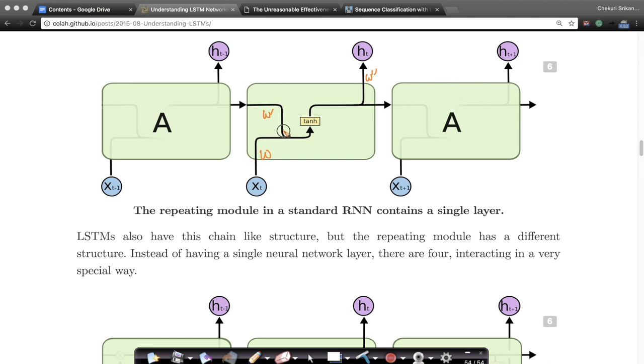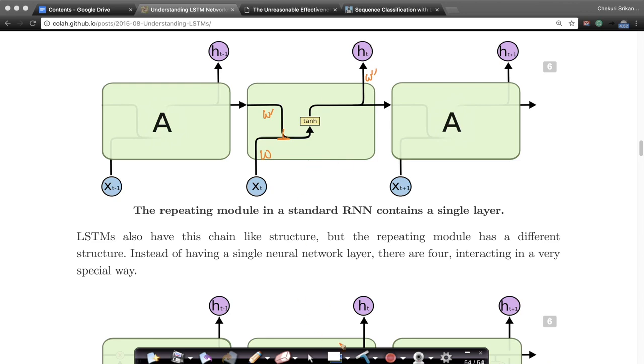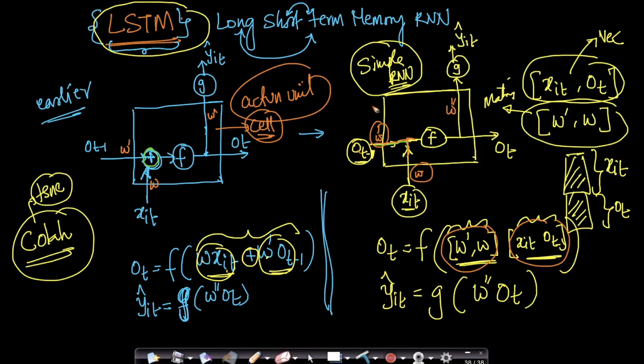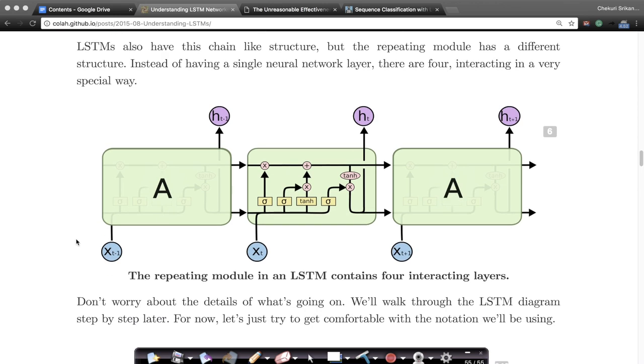When I apply this operator, what does this mean? It implies your concatenation operator the way we have seen here. When you combine two lines like this, coming from two inputs with two different sets of weights, you're simply concatenating the weights and the inputs. That's what it means. That's why I've introduced you to this notation, to this way of writing a simple RNN, so that it will be easy for us to understand this block. This is the best block I've seen. That's why I'm focusing so much on this.